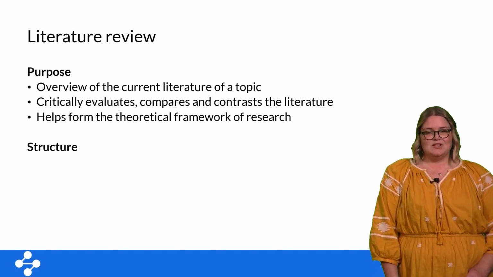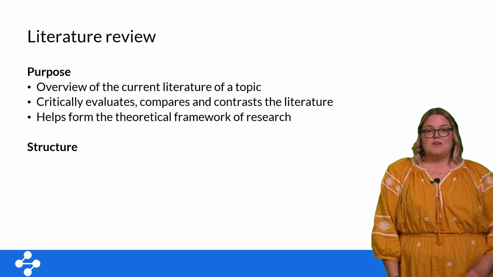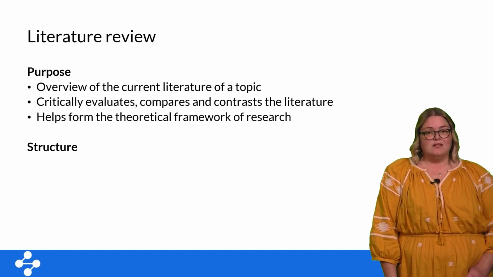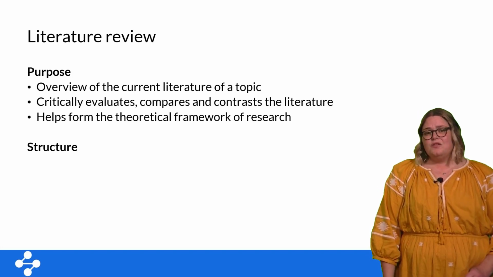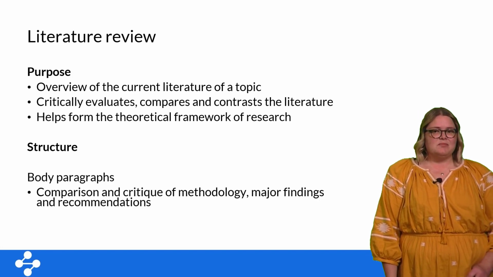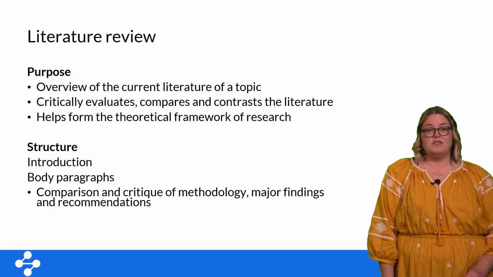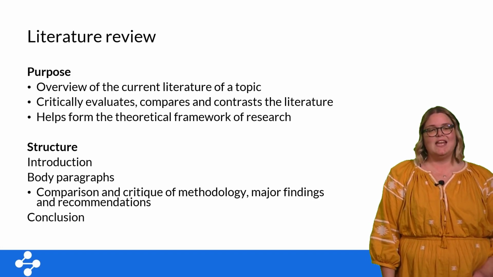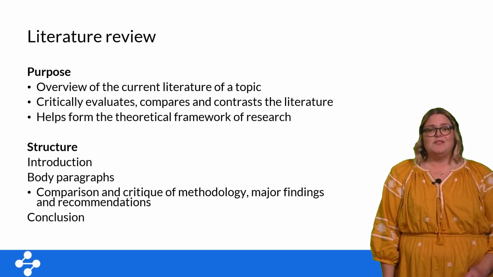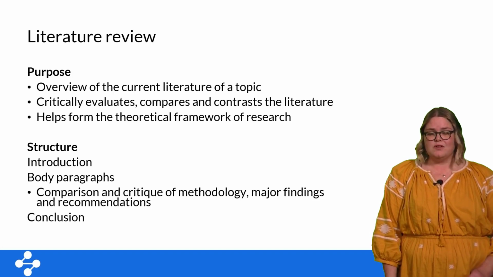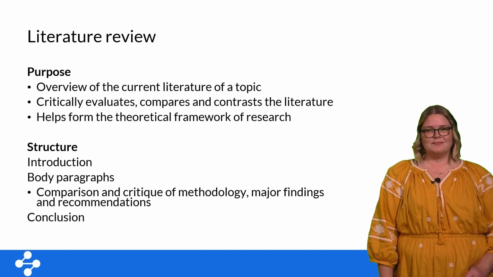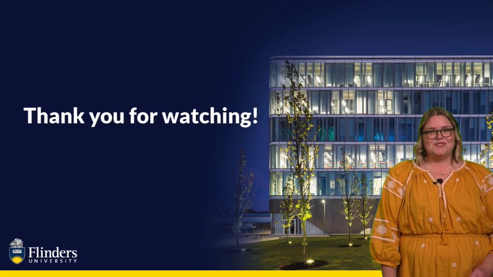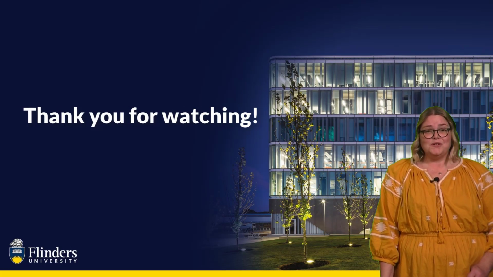There are many reasons to create a literature review, but the main ones include understanding what people have already done and what they've already discovered. A literature review then follows a structure similar to that of a traditional essay, with an introduction, body paragraphs, and a conclusion. The content of these paragraphs will differ from other forms of writing, but again, the structure of each component remains the same. Now we've had a quick look at the different structures of academic writing, where to now?